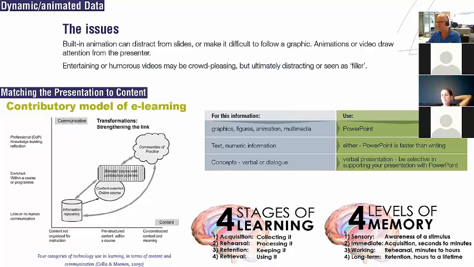Okay, when we look at dynamic animated data, animation is terrible. Look at Don McMillan's video. He shows you where he's got things flashing around, a slide that took him an hour and a half to make alone. When you look at it, it's still not a good piece of information, because all it does is finish up with hotspots and hot zones overlaid over data, overlaid over graphs and axes, and in the end, the animation actually distracts from the learning. It draws attention away from you as the teacher.